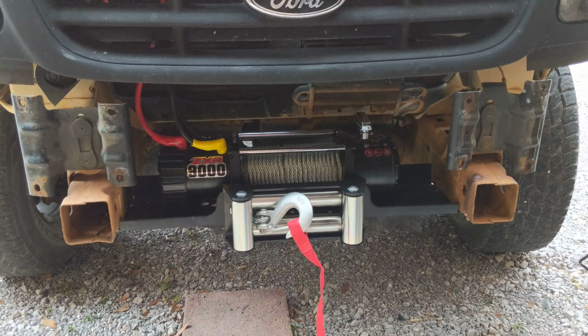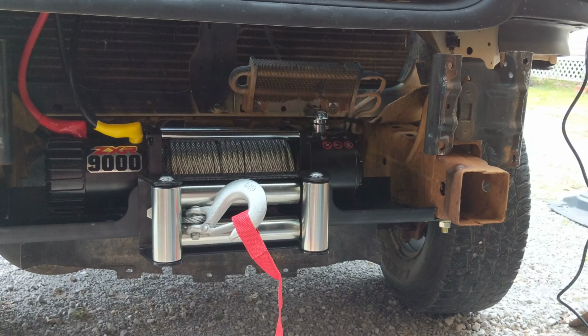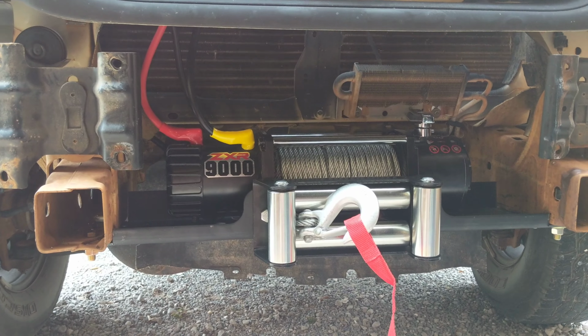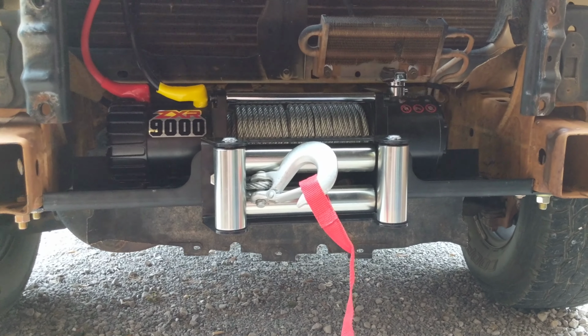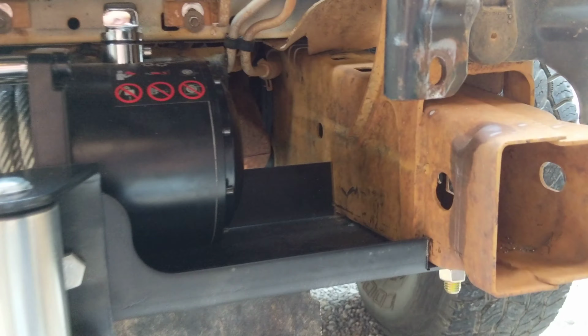The reason for this video is because I wanted to put this Harbor Freight winch in my 2003 Ford F150 4x4. That's a Harbor Freight winch and the Harbor Freight universal channel mount. I had to notch out about 3.5 inches on each side, which wasn't too bad.